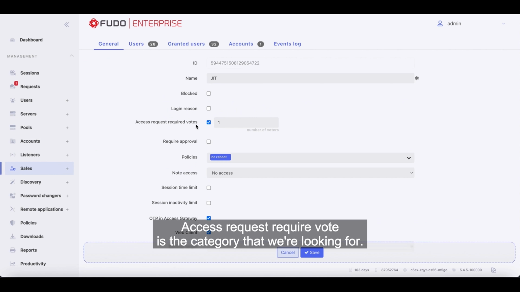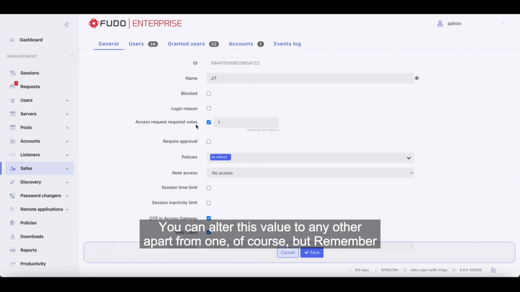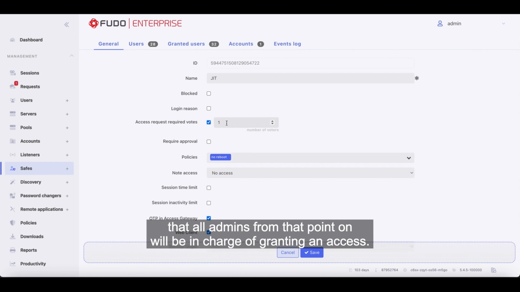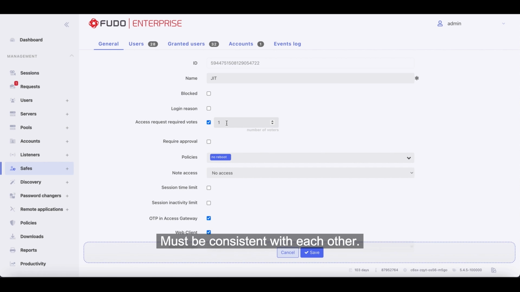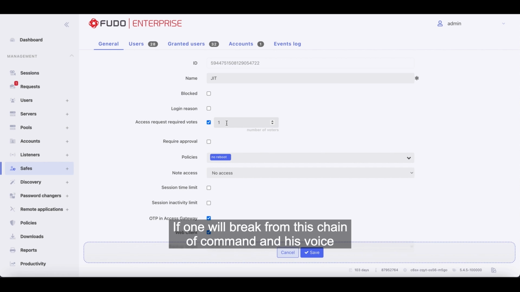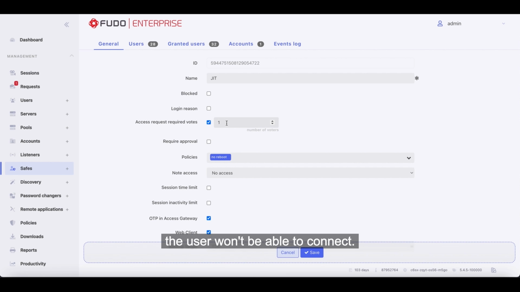Access request required votes is the category that we're looking for. You can alter this value to any number apart from one, of course, but remember that all admins from that point on who are in charge of granting access must be consistent with each other. If one breaks from this chain of command and his vote is negative, the entire request will be erased and eventually the user won't be able to connect.